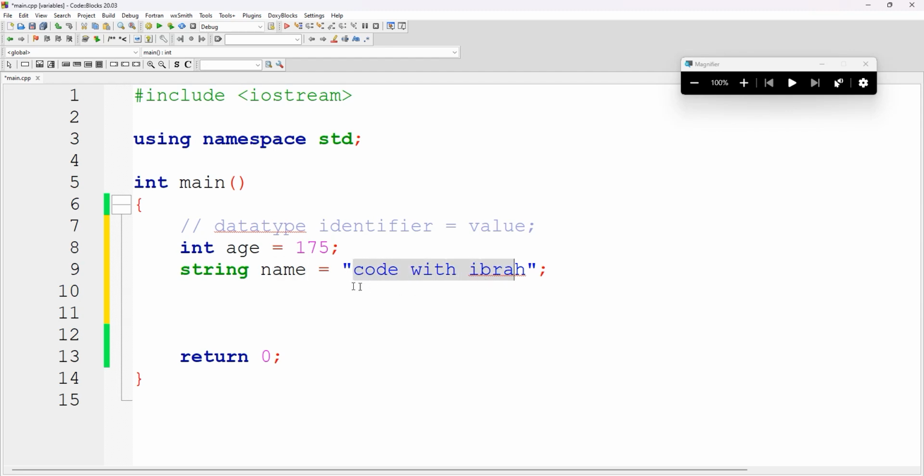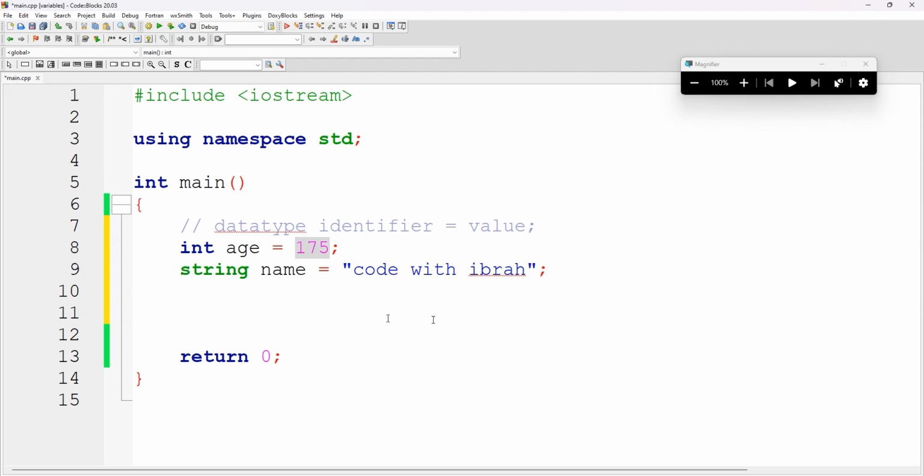And one thing you can see here is that with the string, I added double quotes. Whenever you are storing a string variable, you need to add double quotes. If you don't add double quotes, it will not work. This is something you are not the one to change. It comes with the language. This is what they have specified, that whenever you are creating a string variable, you put the value in double quotes. If it is an integer or any number type, just put it there. But if it is a string, double quotes are supposed to be there. That is that.